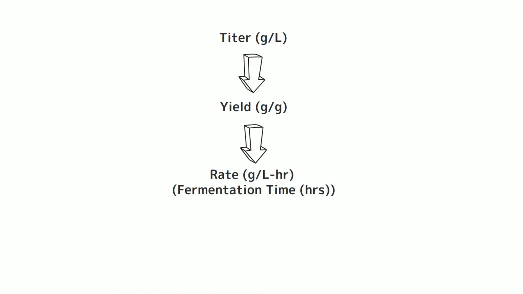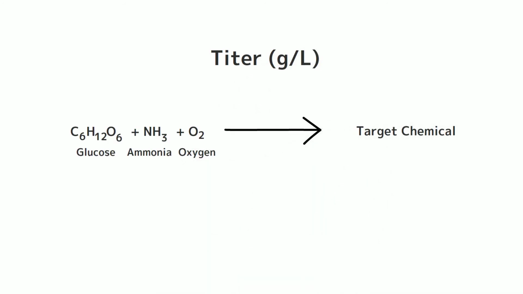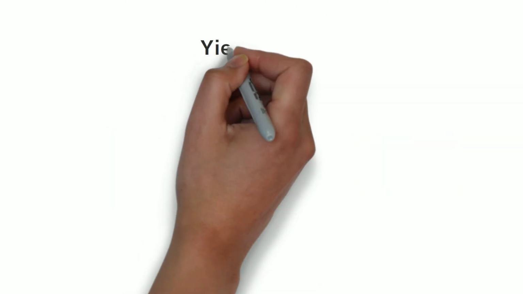With this fundamental framework, the calculator starts with the user input titer to define the amount of chemical made, and then with the user set yield defines the amount of biomass and sugar used, and next with the user input rate determines the fermentation time, after which a logistic model can be built for biomass growth and product formation. The chemical is produced according to the conversion chemistry, and the target final titer is used to calculate the final quantity or mass of the chemical made.